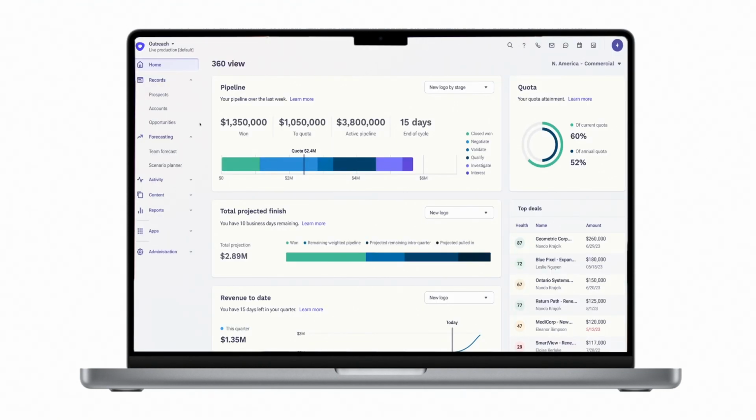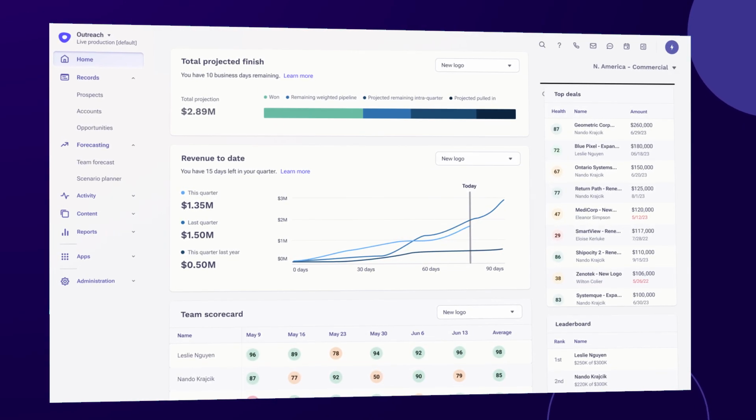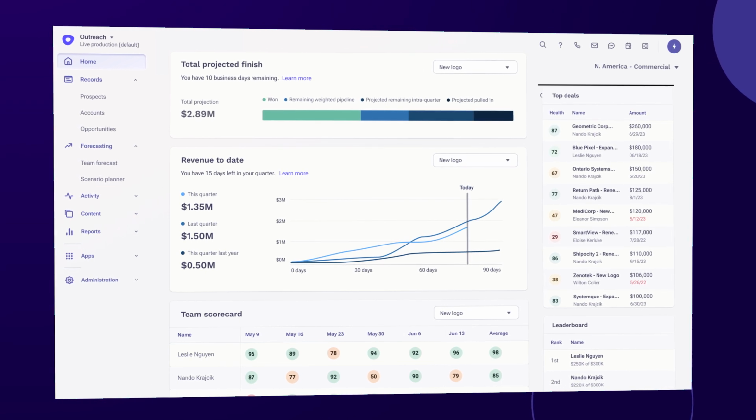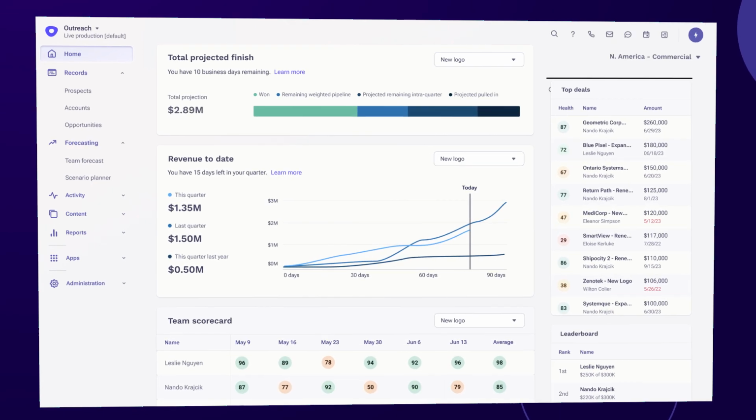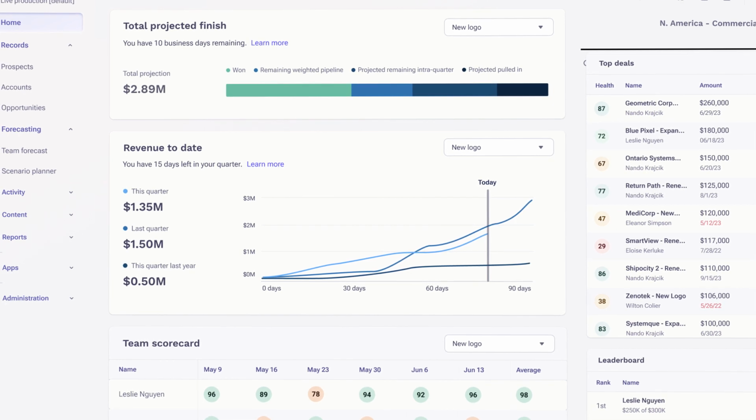To succeed in this new era of sales, you need a platform that unlocks seller productivity to efficiently create and predictably close more deals. Enter the Sales Execution Platform. Leveraging your opportunity history, Outreach's intelligence builds a win model for every team and seller in the organization that is updated on an ongoing basis.